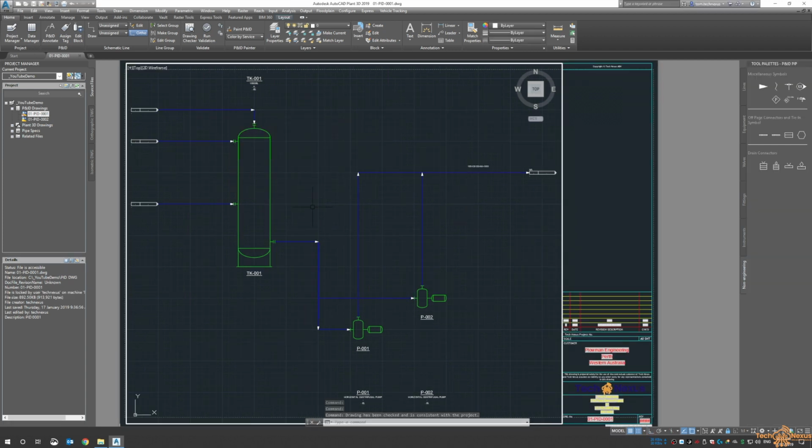What we'll do tomorrow, we'll go through and finish off assigning tags on here, and also we'll place some valves and some instrumentation. And in the meantime, I'm going to populate 2 more sheets of this. So I'm going to do a vessel and 2 pumps on this sheet. I'm going to do a tank and 2 pumps on a second sheet, and I'm going to do a reboiler and a pump on the third sheet. So we're going to have our own little system, and then we'll take that into the 3D side of things.